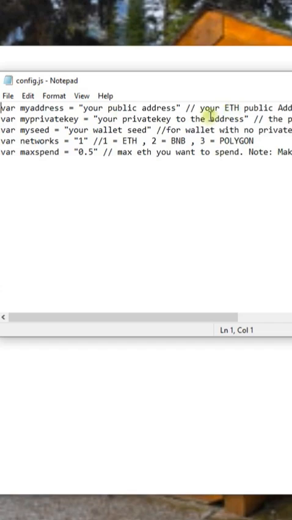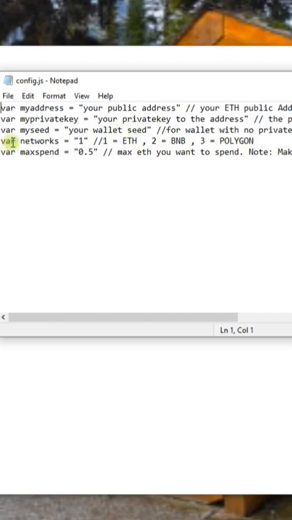And then the private key. If your wallet's on MetaMask, you can just go in, find the address, and look for the private key. There's tons of tutorials on how to do that. If it's on another wallet, you should be able to just Google it and it'll tell you how to find the private key. Now on certain wallets, if it's a hardware wallet, you can't get the private key very easily. You can put in the wallet seed, which is the seed phrase, right there.